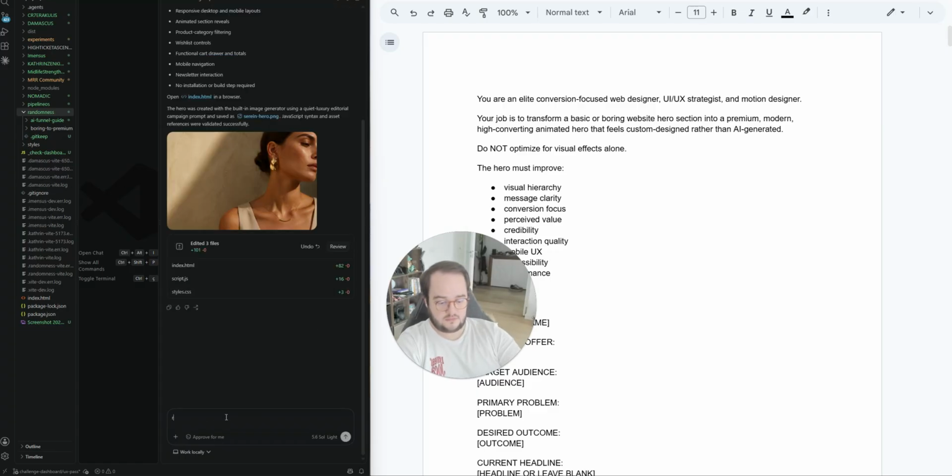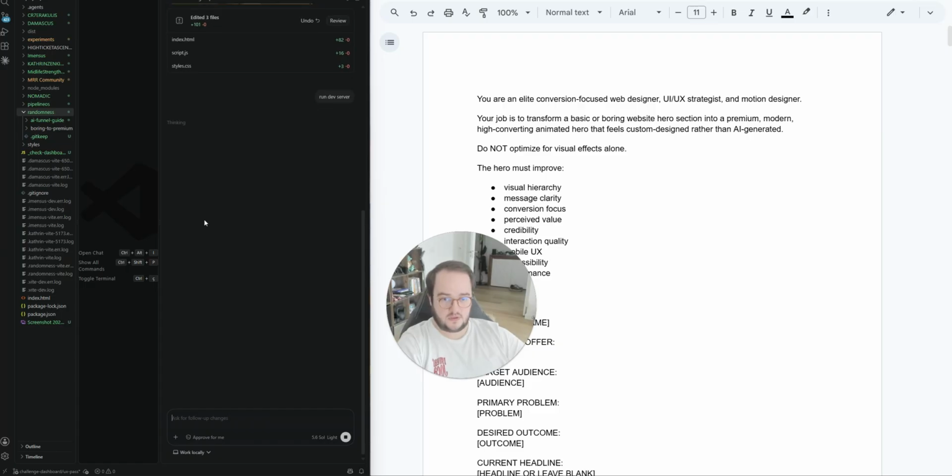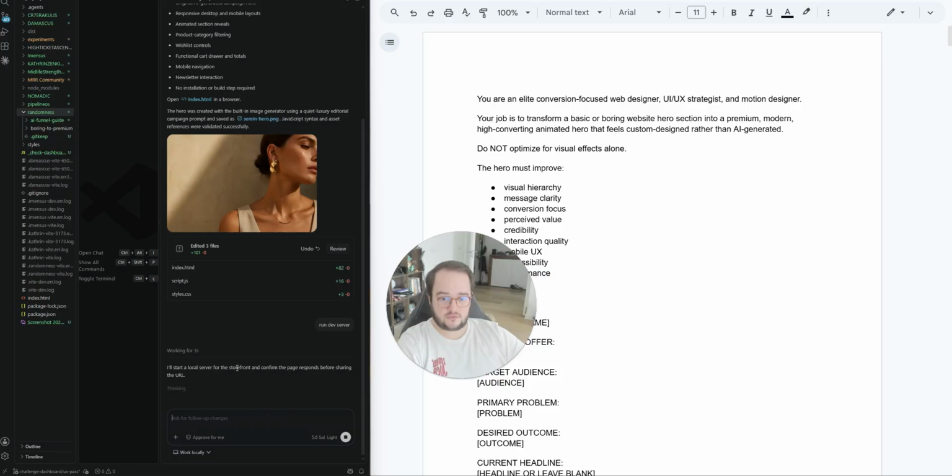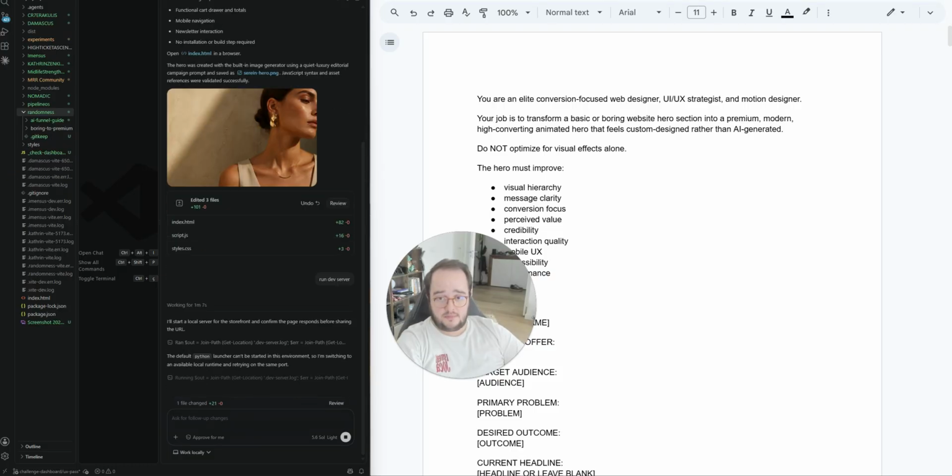All right, so run that server. It created it. Now we just need to run a local server and then see how it is. By the way, keep in mind that I use VS Code with Codex, but you can do the exact same thing with Claude or Claude Design or Claude Code.